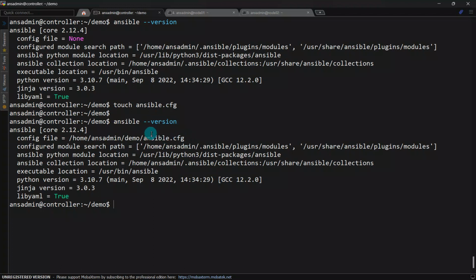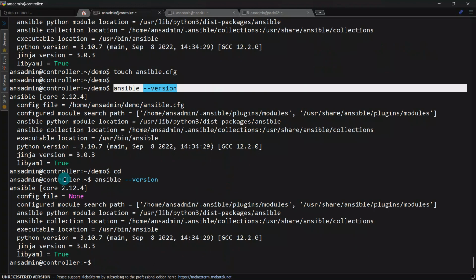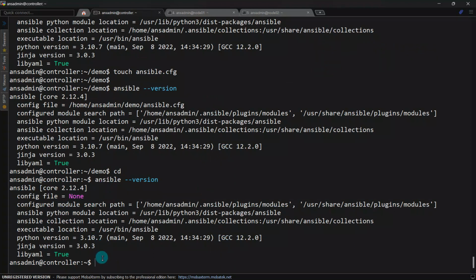It means you have to execute the Ansible command from that directory only, otherwise it will not work. Let's say if I execute this ansible --version from any other directory, you can see config file is equal to none because it is not able to find the config file in that directory.